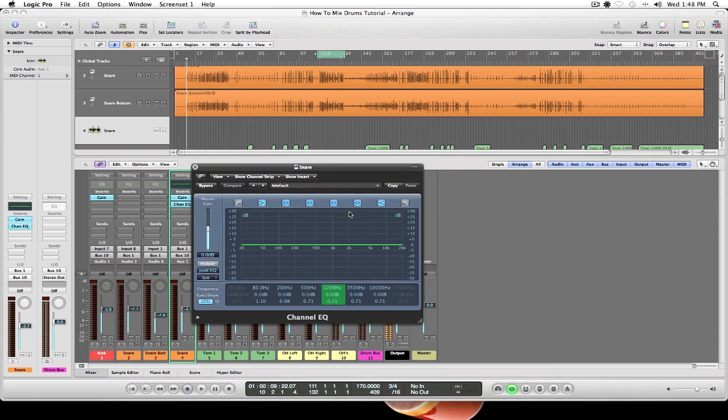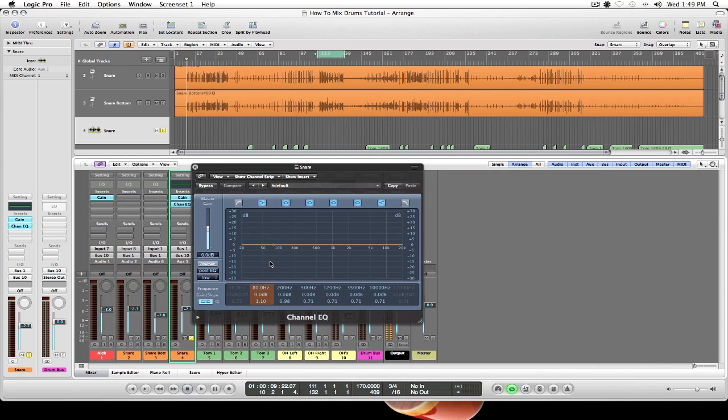The first thing I like to look at again is a high pass filter with the snare, and we do this the same way that we did with the overheads. We're going to engage the high pass, we're going to walk it up in the frequency range, and we're going to check to see when there's an audible difference, when I'm basically cutting off too much of the lows and I need to bring it back. So we need to find the sweet spot.